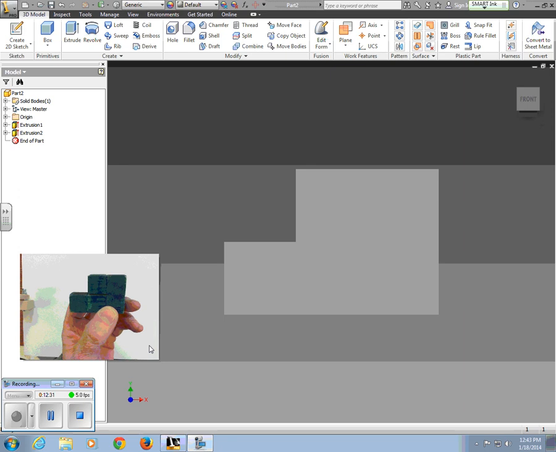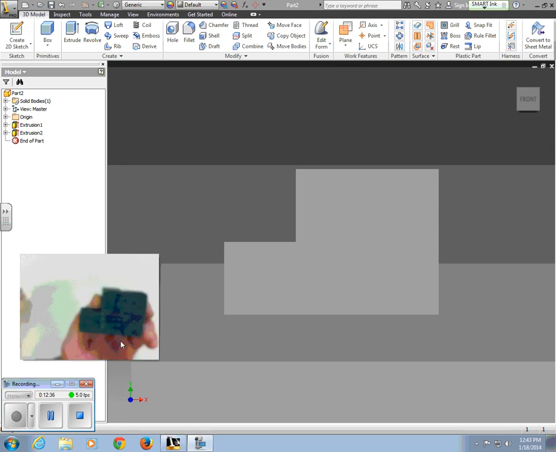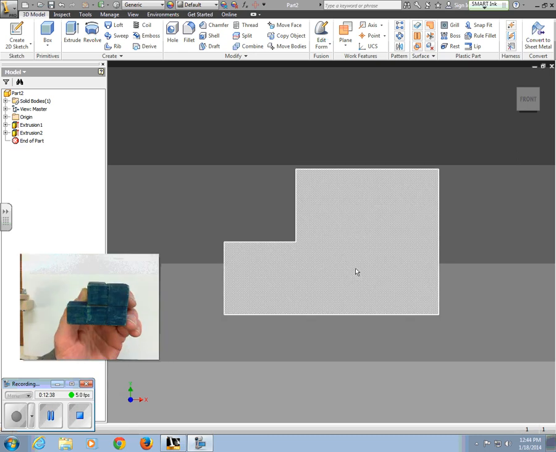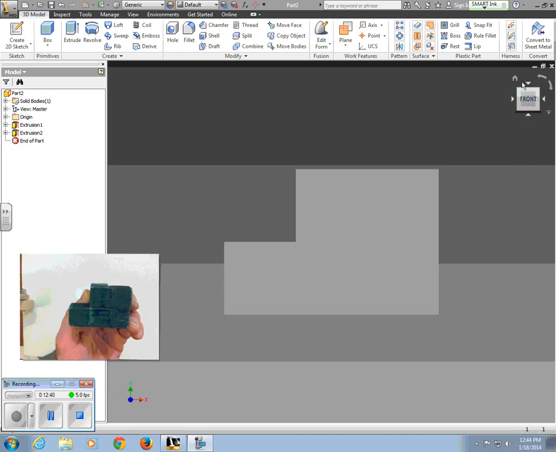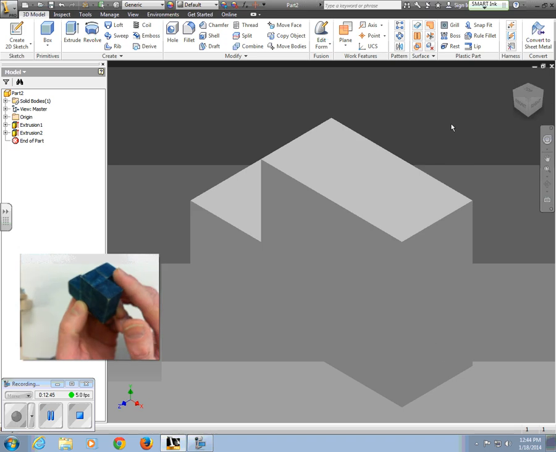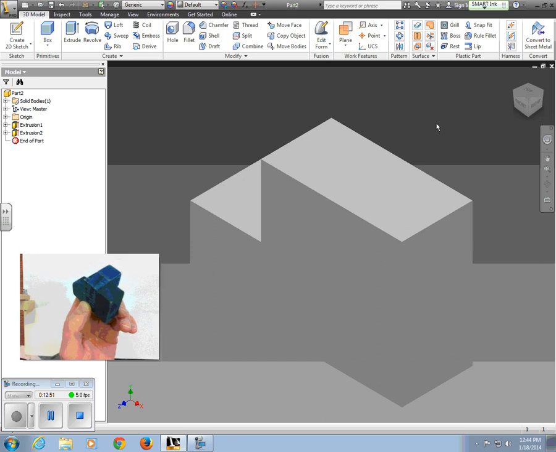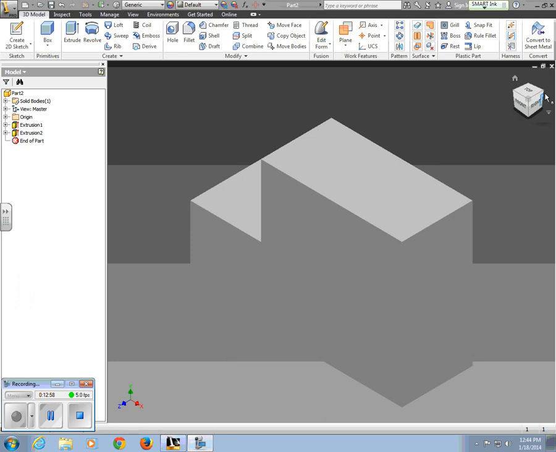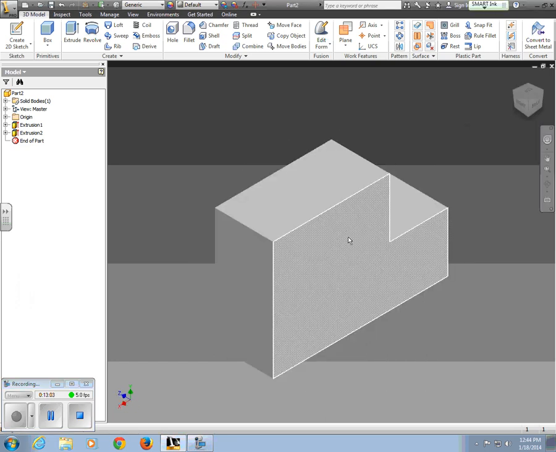Now if I look at my actual blue part, at this point, it looks exactly like the part as I have it drawn in Inventor. But there is one difference. If I rotate this blue part around, I have a little section right here where 1 cube comes off of the back edge of this blue part. So I have to add that on my part in Inventor. First thing I need to do is rotate the part around so I can access that back edge.